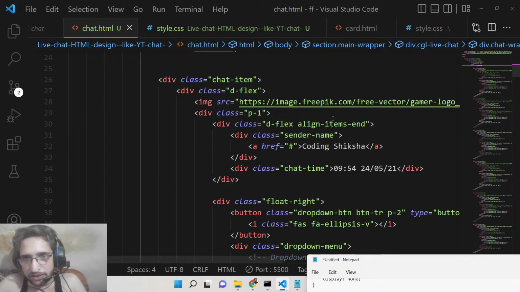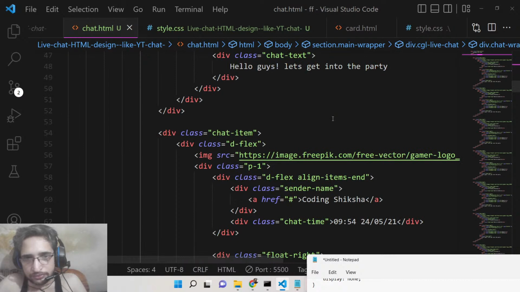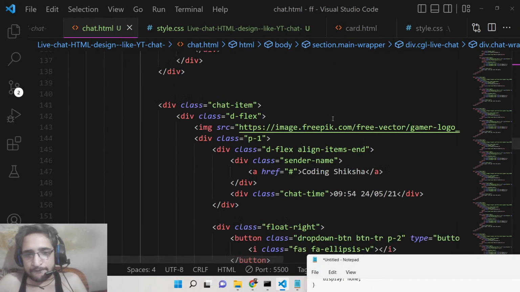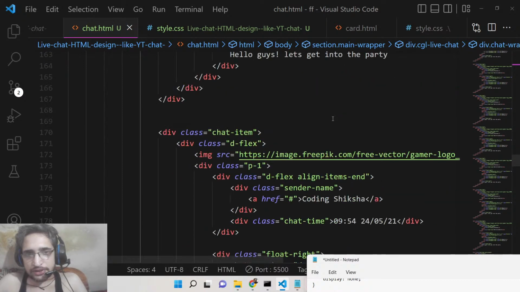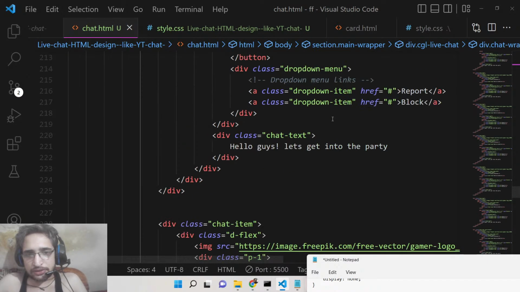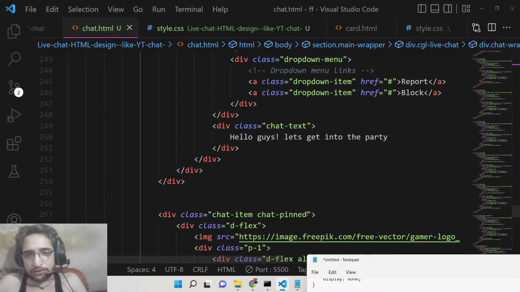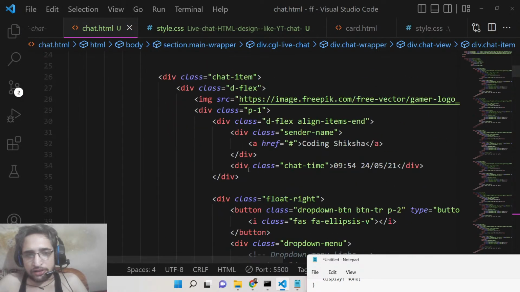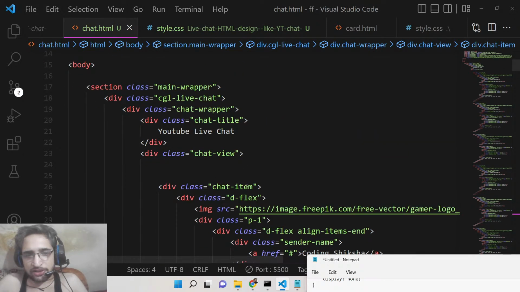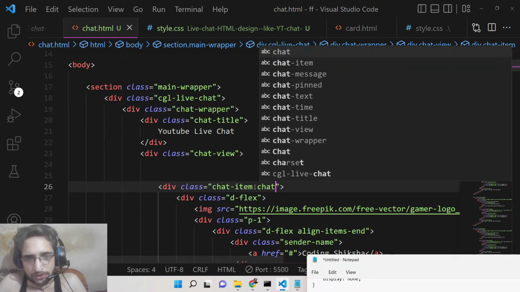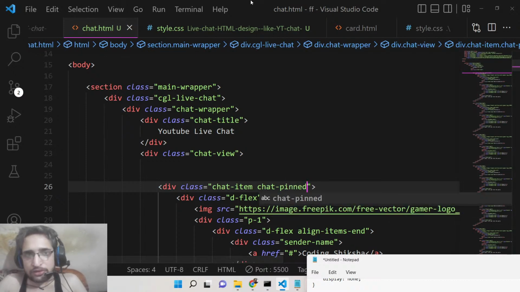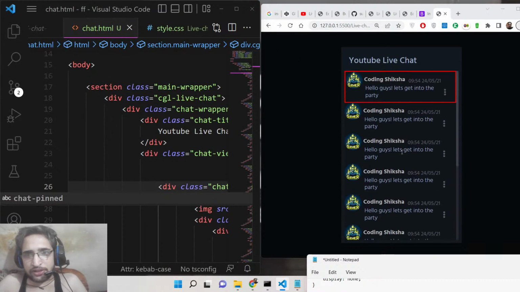Let me remove this chat pinned class from here, and let me pin the first message in the chat. That's it. So now you can see this has the red color attached to it.